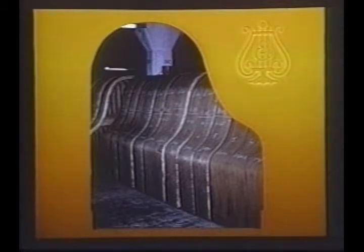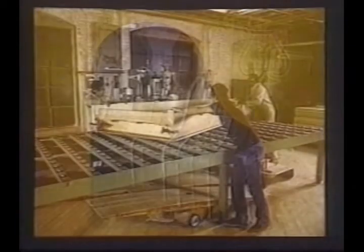Each rim is removed from the press, chalk-dated, and stored upright in a conditioning room for several months, depending on size. In the 95-degree temperature and 45% relative humidity, the rims are cured.